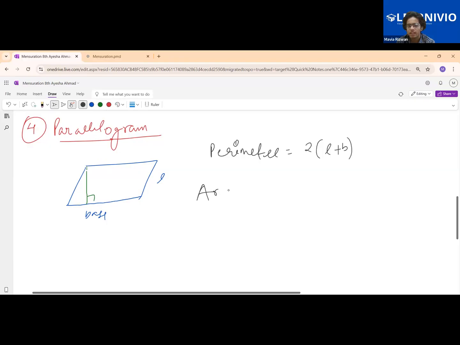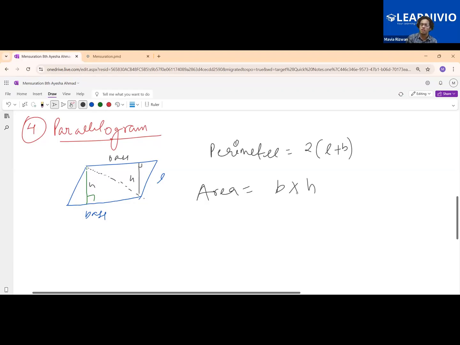Area, but this time changes. Now, how do we find the area? I'll tell you the gist of it. Divide it into two triangles. One is this one, the other is this one. This is also the base, and the height would be the same here also, this is also h. So half into base into height for this one, half into base into height for that one. So two triangles, and the area becomes base into height, not L into B, but height into base.